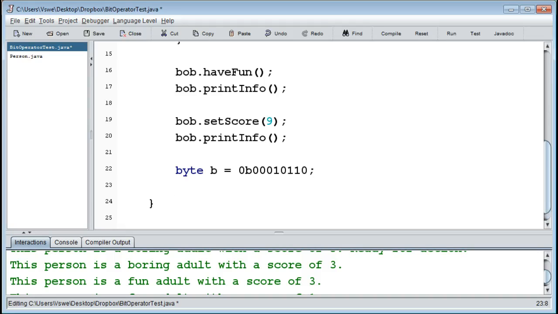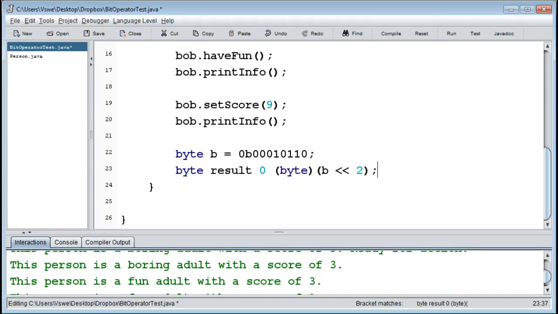Right. What's the next step? Well, we want to get a result. And like always, we do it like this. Byte, if I can spell. And here's the bit shift. We have B, then we have those there, and then we have a 2. The 2 is of course optional, it doesn't have to be 2. And what we have here is the value, and then we have something called a left shift. The arrows, well, that sort of turns into arrows, I guess, are facing left, therefore this is a left shift. And then we have a 2 there.